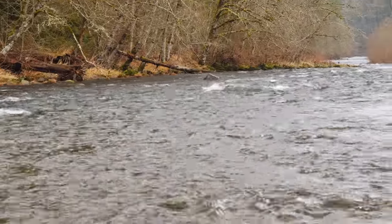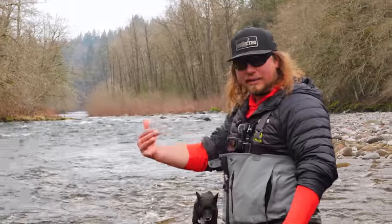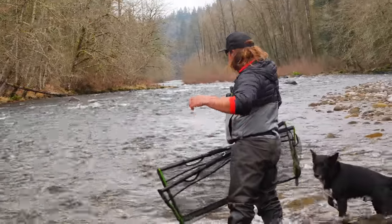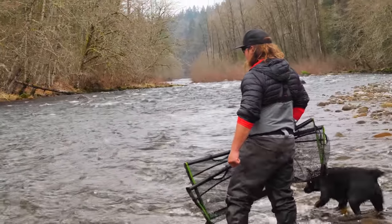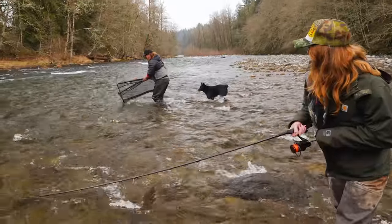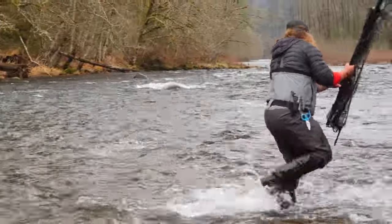See, what happens is he gets to that shallow edge. He doesn't want to go any further, so he stops. So he's going to keep doing that until we get him tired enough. Yep, and once he's got it, exactly, just like you're doing, once he gives up, just straight reel on him. There he is, right there. Keep coming, keep coming. Keep him low, keep him low. Straight up in the air. Nope, never mind. Oh, he's trying to kill me. He tried to kill me.